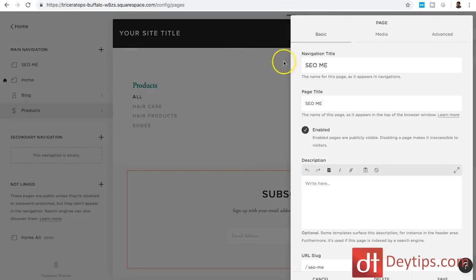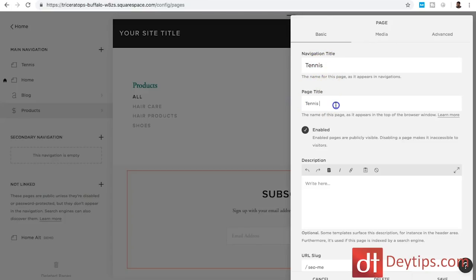When you do that, it will open this tab, and you have your navigation title. This is the title that people will see when navigating to this particular page, and you might want to make that SEO friendly by adding whatever keywords that page is about. Say, for example, that this page was about tennis, then you can put tennis there. And whatever keyword you've researched using the Google Keywords tool or Longtail Pro, or whatever keyword research method you've used, you want to use your keywords here. But also remember that this is your navigation title, so you don't want your keyword to be too long here, because it will just take up too much space in the navigation.